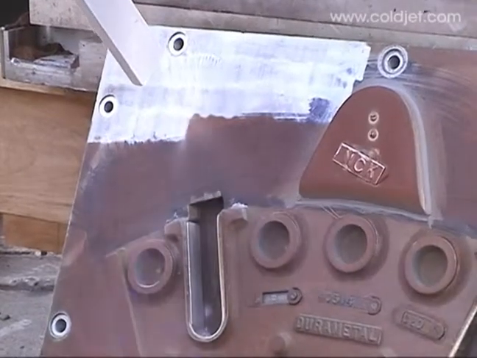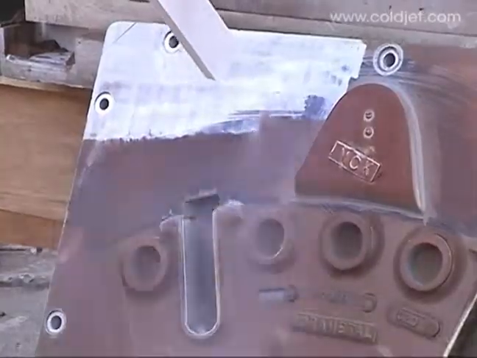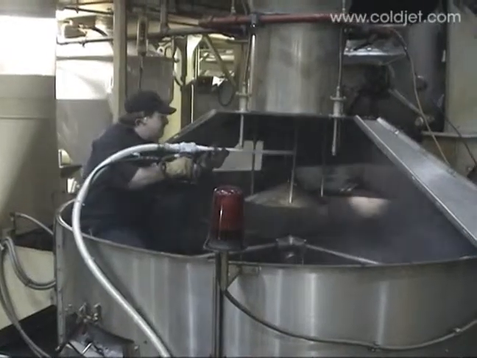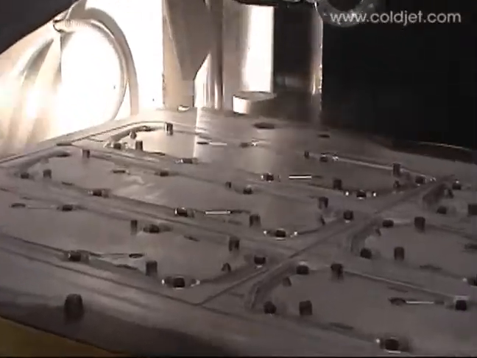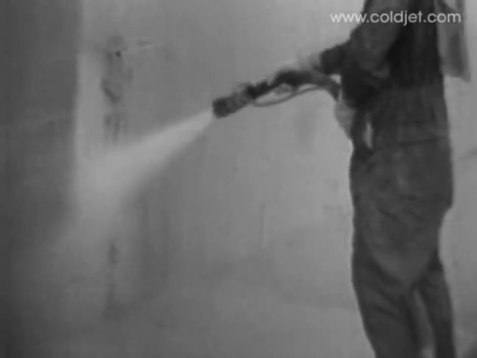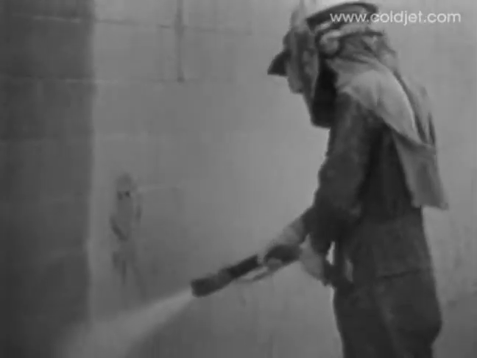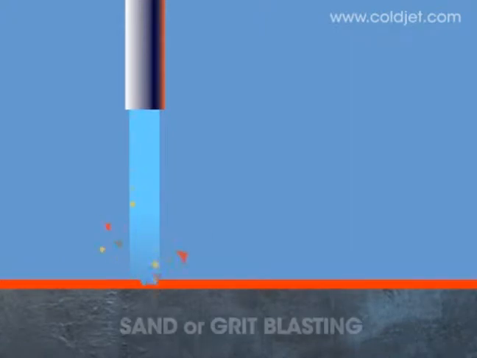Since first being introduced commercially in 1987, dry ice blasting has grown to become a vital part of the industrial cleaning practices in a broad range of industries. Though it is easy to compare the process to sand blasting, dry ice actually removes contaminants differently. Sand blasting is an abrasive process.